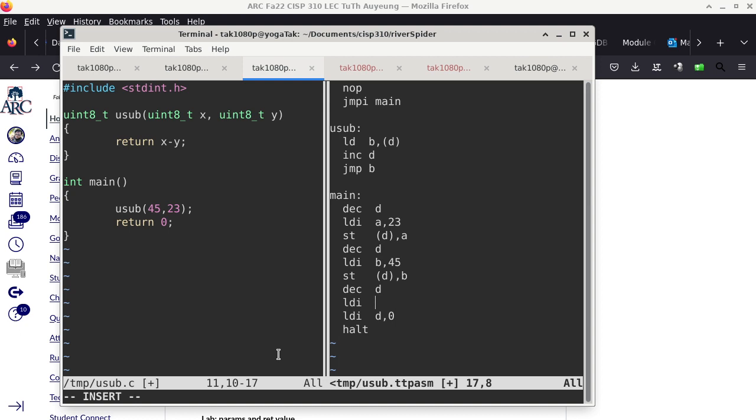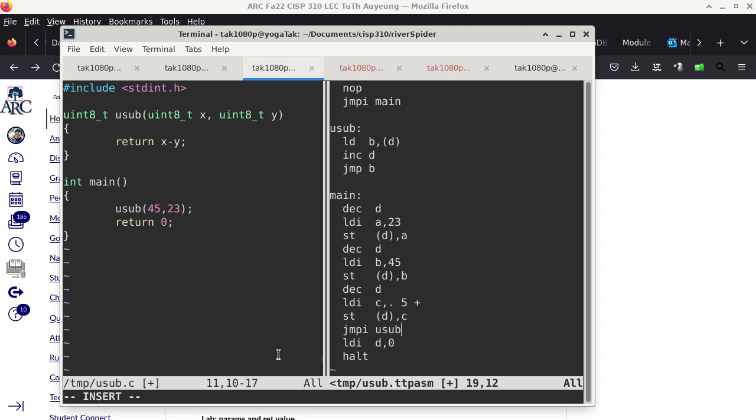I'm not sure whether I have introduced this in this class or not, but this is how I'm going to push the return address. Have I done this before in this class? I don't think so. Okay, I'll explain that. Register C actually contains the return address at this point, but I still need the other instructions to actually put it to the location that I have just allocated, and then the JMPI instruction to the subroutine, which is called uSub.